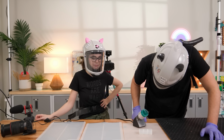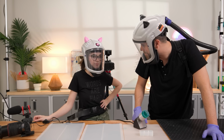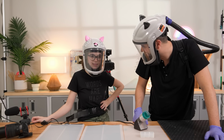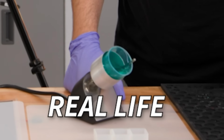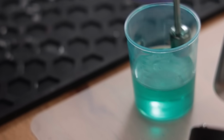Okay. But at the same time, I think just because we used a really old alcohol ink, there's lots of little floating bits in there. That's what it's got to deal with, because that's what we have. That's real life right there. All right, I think it's done. Yeah, look at that. It looks pretty mixed.